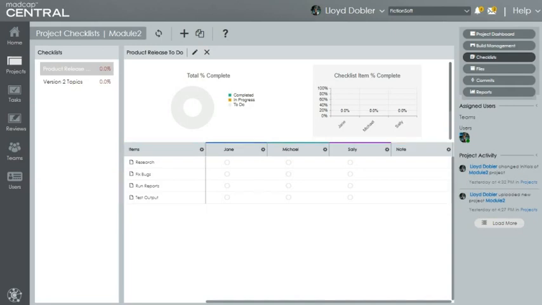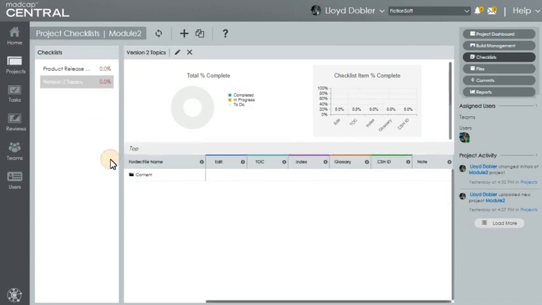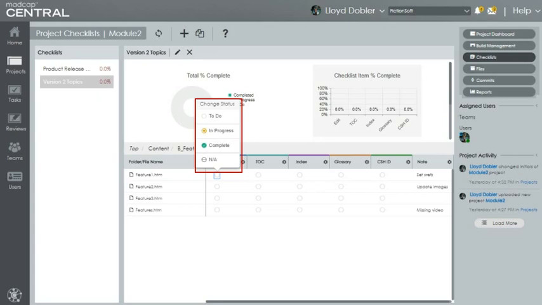All of your checklists for the project are listed on the left side of the page, showing the overall percentage of completion for each. To open a checklist, just click in this area. In each cell of the checklist, you can right-click the circle and choose a status as your work progresses. Aside from the default to-do status, you can select In Progress, Complete, or NA for Not Applicable.